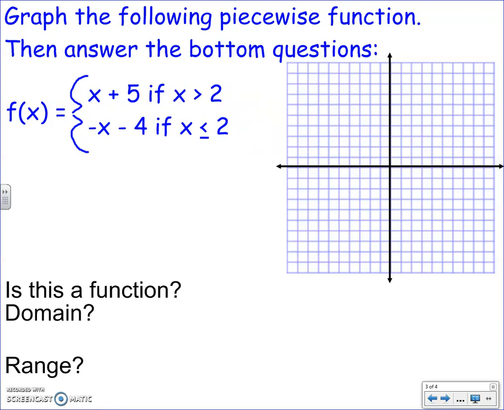So let's use the first one. I'm going to find the endpoint. If the boundary is at 2, I'm going to plug 2 into this equation. So I'm going to do 2 plus 5. That's 7. So when x is 2, y is 7. I know that's the coordinate I'm going to use, so I'm going to go ahead and graph that now. So 2, 7, but open. So I'm going to go 2, up 7. Should be here: 8, 9, 10. Yep. That's 2, 7.